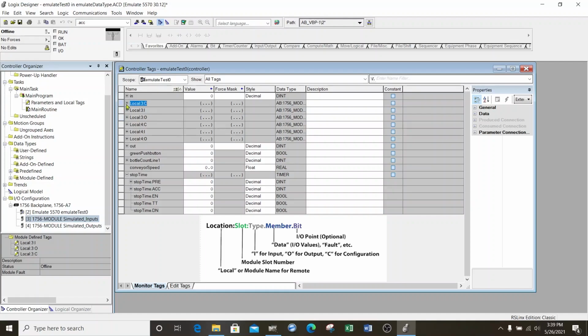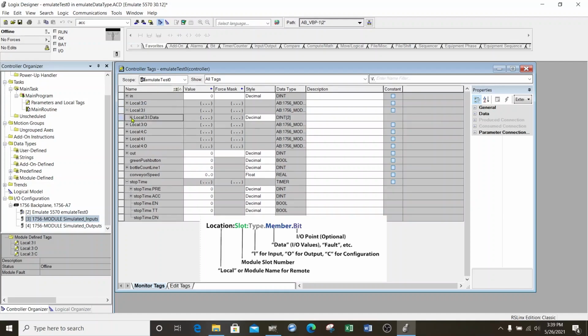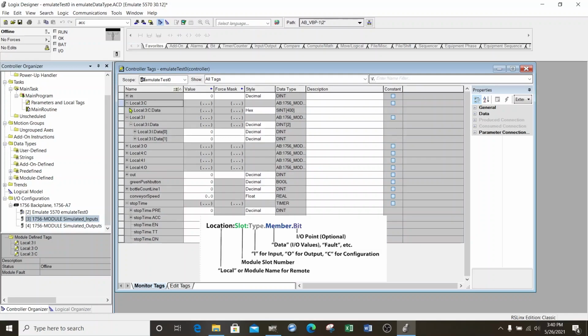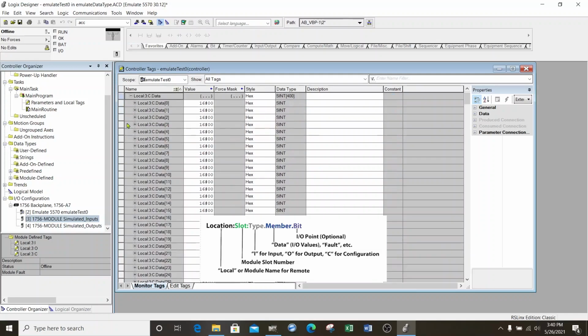The next group is your member. This is member data 0, member data 1. Could be all different kinds of members inside of here. For example, this one has 600 data members.